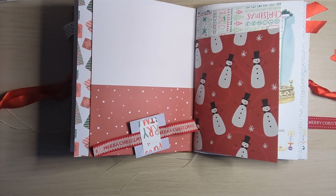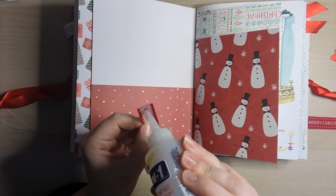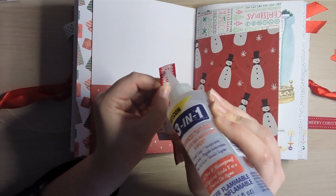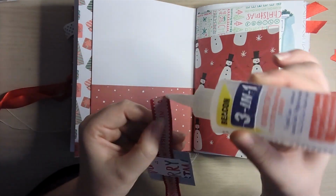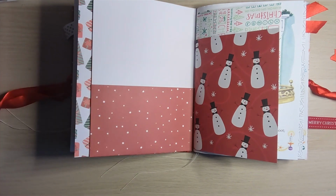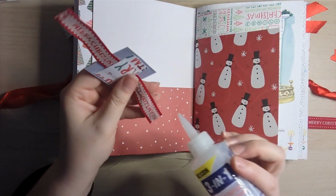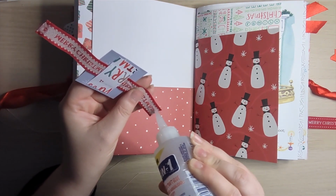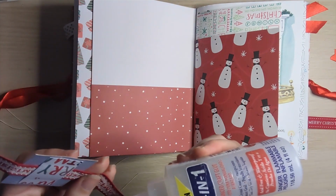I hope this video isn't being too long. I sort of paused it at one point and now I can't remember how long I've been on for. So these are the Twinchy sliders that we made. I'm just doing dobs of glue on either end of the ribbon so that the slider can move between the dobs of glue, basically. Okay.